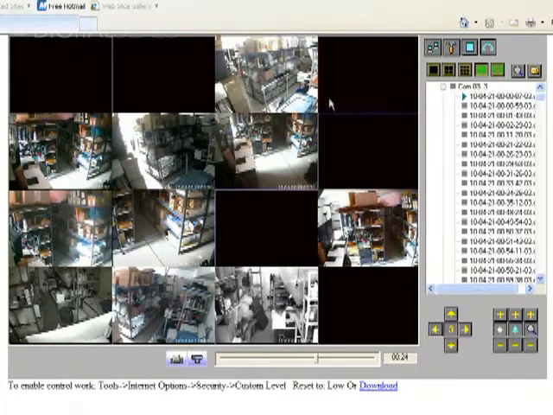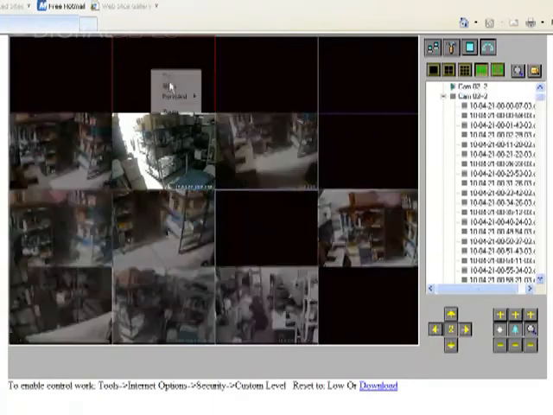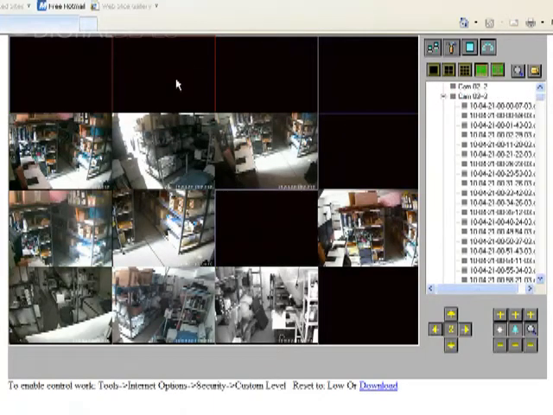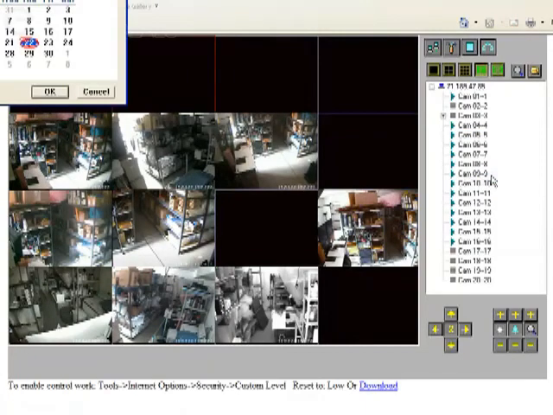But keep in mind, I'll give you another example here. Let's say here for camera 2, I'm going to right click and stop it. And I can actually go to a different camera. I'm going to go to camera 5 and right click on it and select remote file.